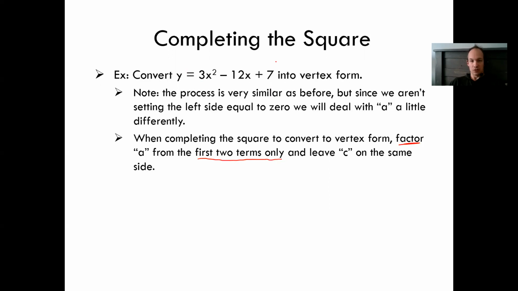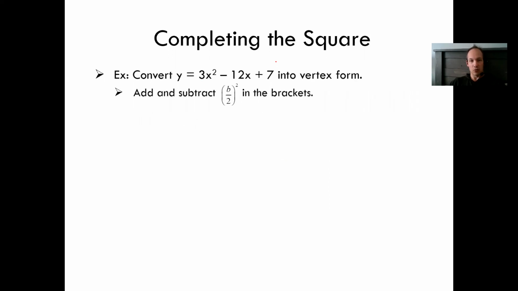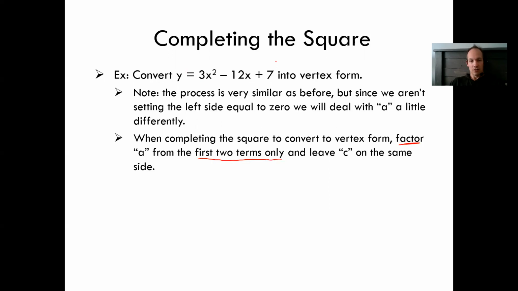Okay. Why don't we actually take a sec here and let's look at this. So step one. Maybe I won't rush ahead. All right, let's do step one here. If you're actually going to factor out the 3, you're going to take it out from the brackets, first two terms only. So 3x squared and negative 12x will go in the brackets, and that plus 7 is actually going to stay here on the outside. So that's the form we want to get it in.